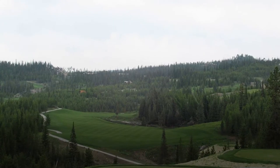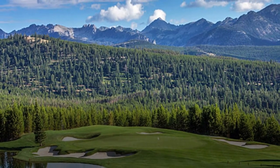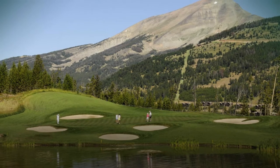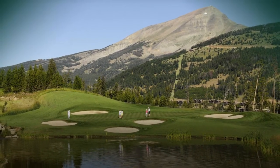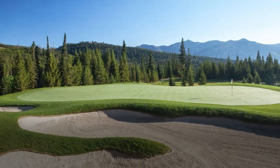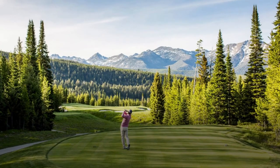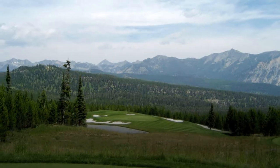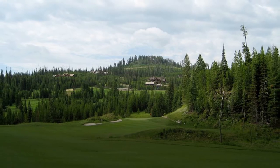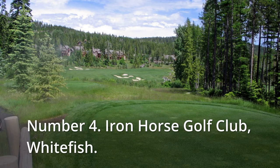Number 5: The Club at Spanish Peaks, Big Sky. The Club at Spanish Peaks, which first opened in 2007, was saved from bankruptcy in 2011 and reopened after a two-year hiatus. Residents of the upcoming on-site Montage Hotel will be able to schedule a tee time here starting in the summer of 2021. Located just a few miles north of Yellowstone Club, another Tom Weiskopf design in Montana's Big Sky region, at an elevation of 7,000 feet above sea level with 360-degree views of thickly forested landscape and mountain peaks, the 442-yard fifth and 536-yard seventh are standout holes, while the 180-yard 15th is a thrilling downhill par 3 over water and the 335-yard 17th features the compulsory Weiskopf short par 4.